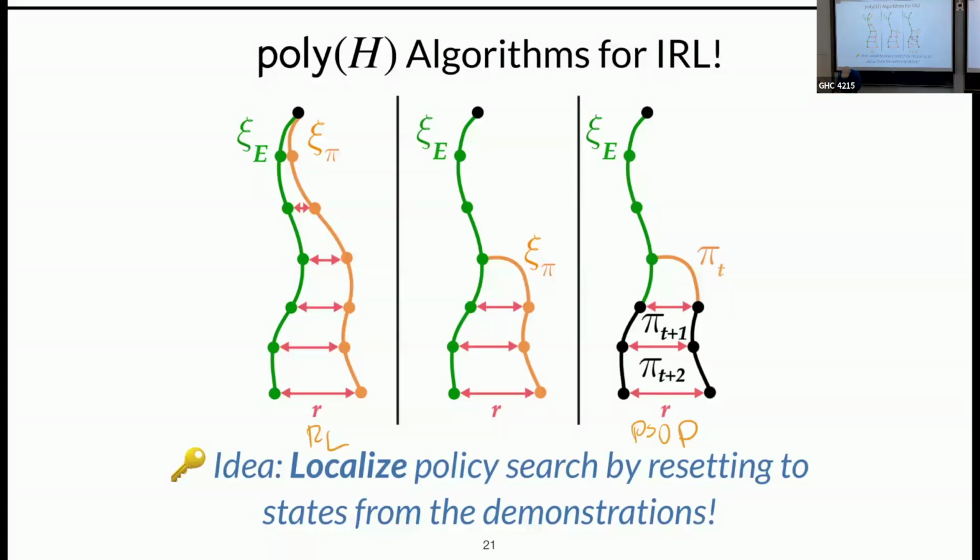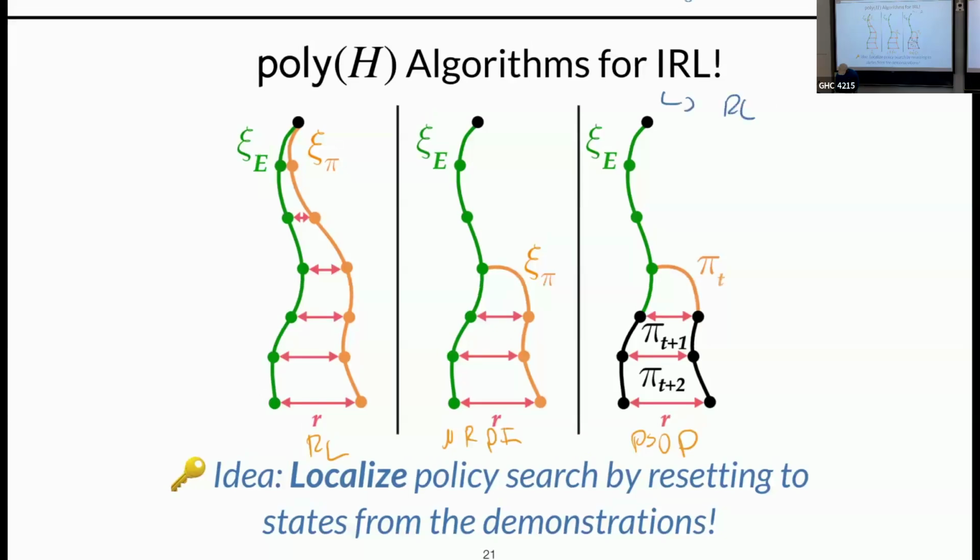This is another idea, thanks to Drew and I guess Stefan, called NRPI, or no regret policy iteration. I would say the practical takeaway from all of this is that when you're doing something that looks like inverse RL, in general, it's not a good idea to literally just throw a policy gradient or anything at it. You should do something that looks like RL with resets to expert states.